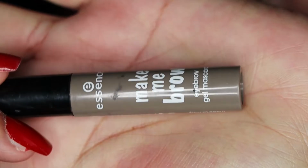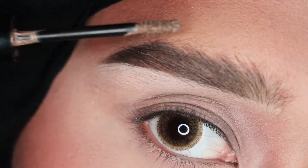To finish everything, I will take this brow gel by Essence and brush it through my eyebrows.